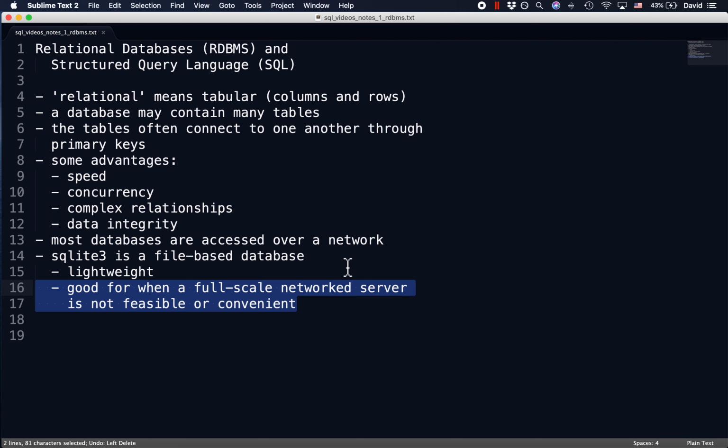SQLite is lightweight. It's actually used in a production environment, in a professional environment, in places where we don't have a lot of memory or a lot of processing power. For example, they often use SQLite in small devices. Raspberry Pi or other devices that need to make use of databases will often turn to SQLite because it is so light, and that's why it's called that. So that is a brief introduction to what relational databases are, and now we're going to go into the mechanics of working with our SQLite database and issuing SQL queries.